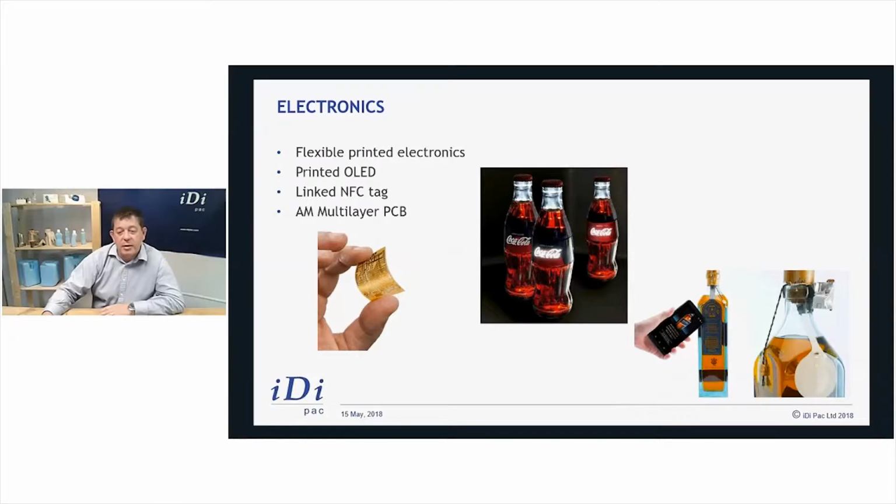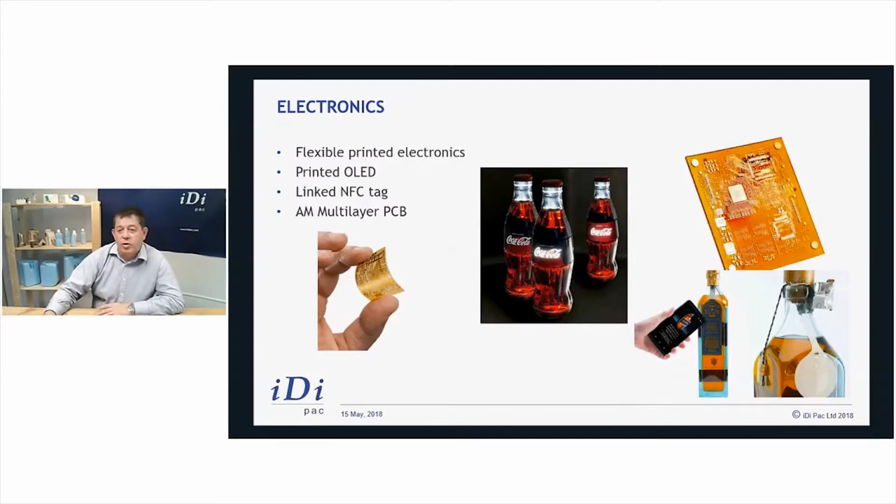We've got NFC tags and breakable tags on the Johnnie Walker Scotch, and then on top of that we have the circuit boards there, flexible, built into t-shirts, built into communication media, used in shops. The important thing is it's printed type technology, and what that means is cost effective, and gets us to a point where we're highly flexible with what we're developing, able to respond very quickly because it's printed.